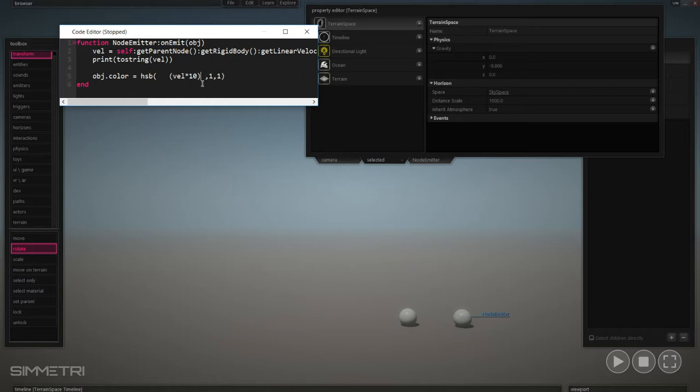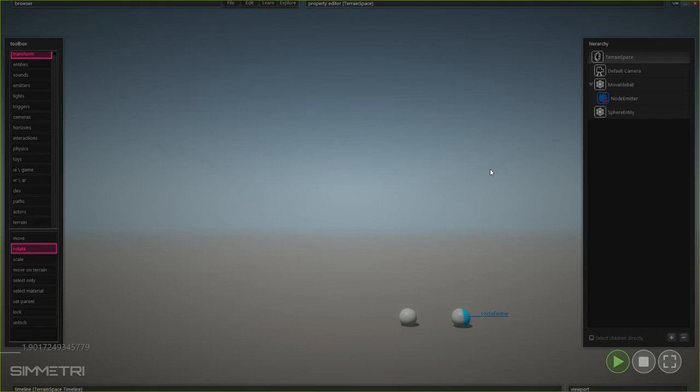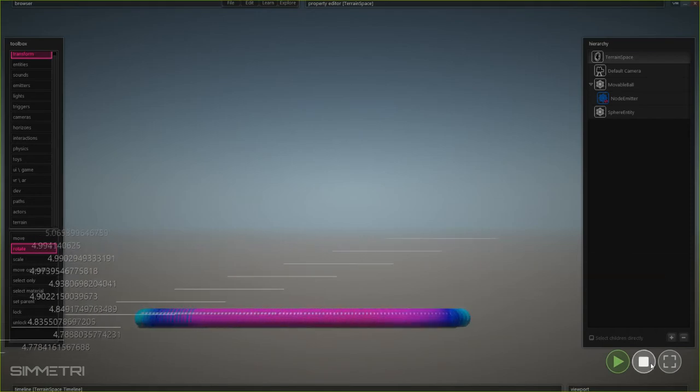And then another set of computations. I'm adding an extra parenthesis here. Sometimes I do it just to break apart and be sure of my order of operations. And then I'm going to say 180 plus this value. So when velocity is 0, it's 180 plus 0. So that'll give us 180 in the hue, which will make it blue. And when it's 18, this will be 180 plus 180, which will be 360, which will be red. Now this should work. There we go.